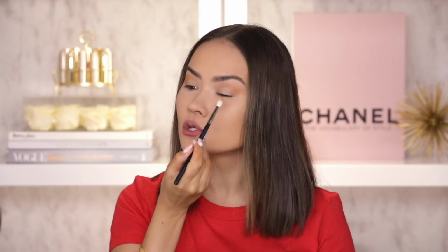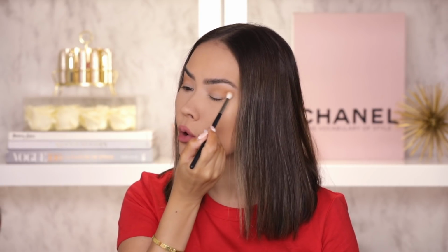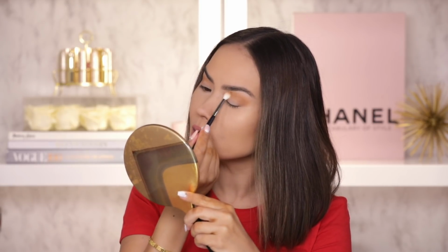This first shadow is really, really nice. I have a feeling this is probably going to be my favorite palette of all of ColourPop's palettes, just because I'm so drawn to the color scheme, and I feel like it's wearable enough for every day. I mean, don't quote me on it yet. Watch this video until the end. So far, this first color is just so flattering on my skin tone. This is the color that I'm always looking for, a good transition, just something neutral that works well with my undertones. And I like the tiny flecks of gold. It just adds a little bit of interest.